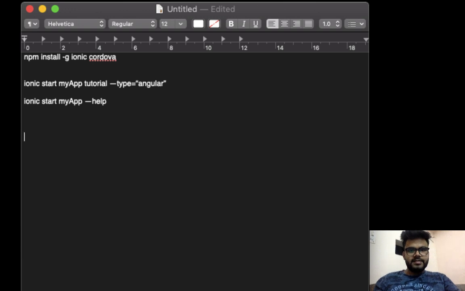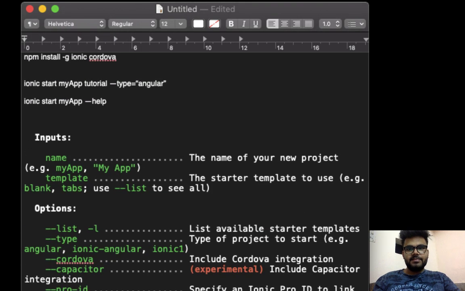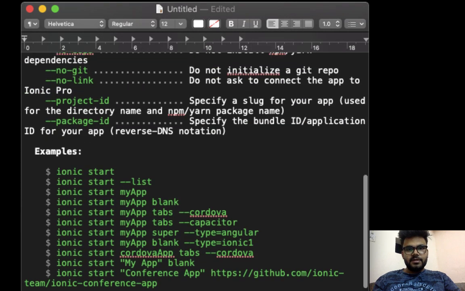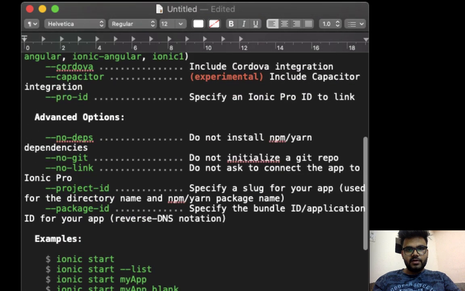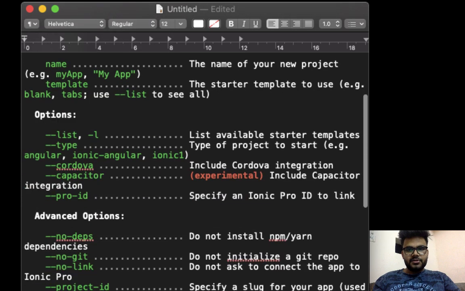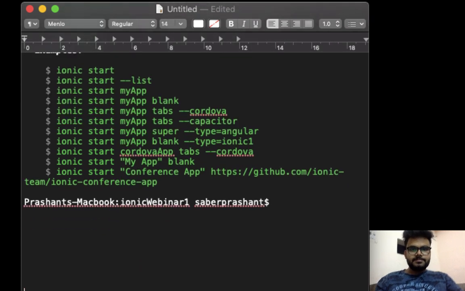You can expect this kind of output from this ionic start my app help section. It tells you which templates are available, example commands, and then the commands for the inputs. So this is a pretty important section which you can use all the time for your project.